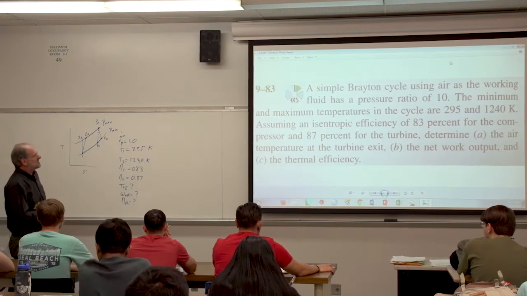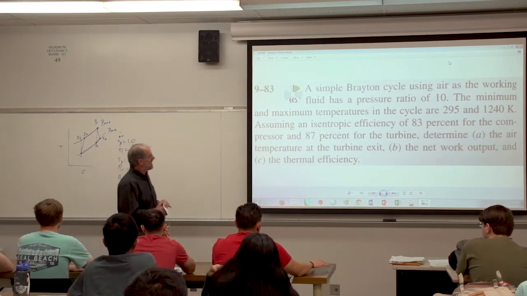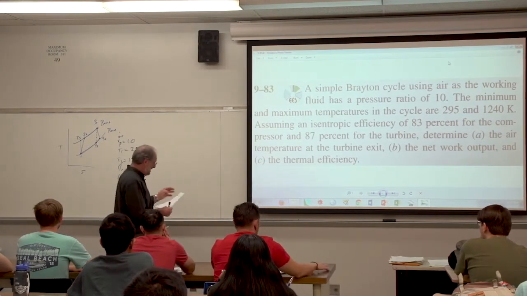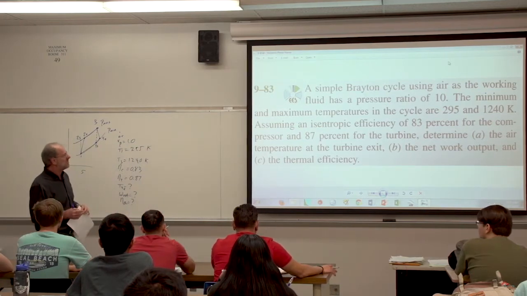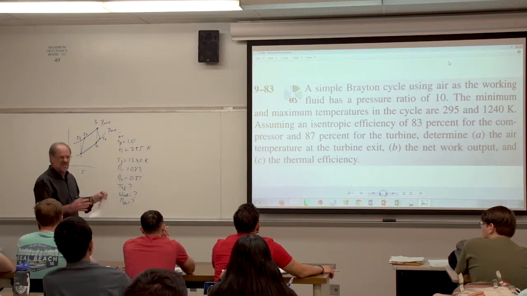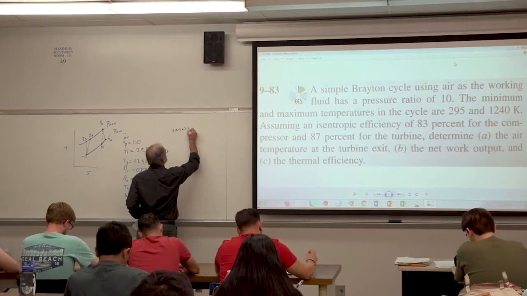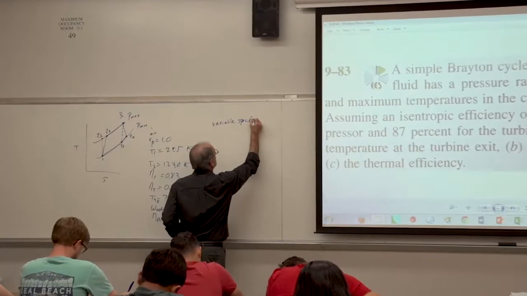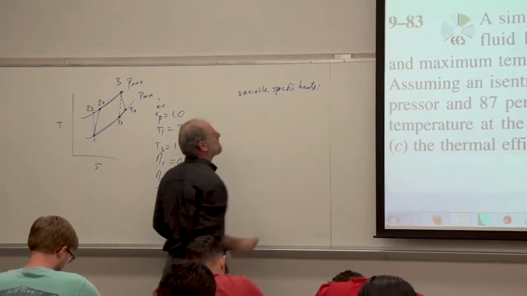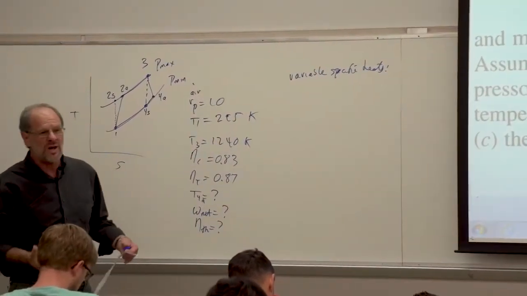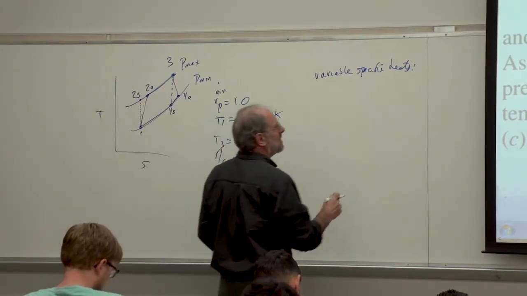So with all this, how do we approach the problem? Well, frankly, they don't specifically tell me that I need to use constant or variable specific heats, yet I don't want to spend the time to do it both ways. So let's just use variable specific heats. So the process is really quite straightforward. I mean, we've seen these kind of problems before, right?